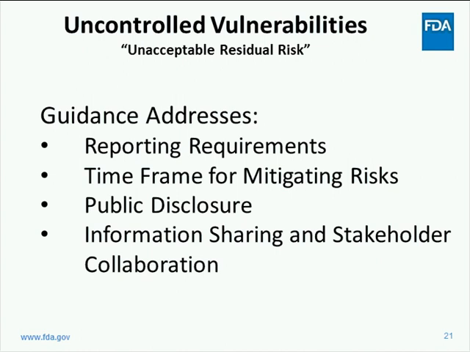As stated in previous slides, when a risk of patient harm is present, there are no controls, or controls present do not adequately mitigate risk and reduce risk to an acceptable level, then the risk of patient harm is considered uncontrolled. Changes to reduce uncontrolled risk of patient harm would typically be considered corrections or removals requiring adherence to 21 CFR 806.